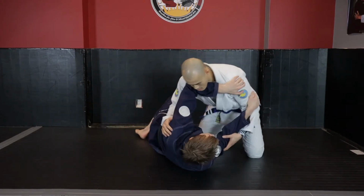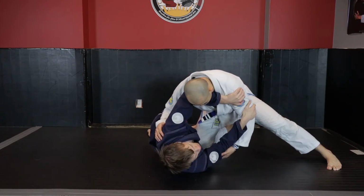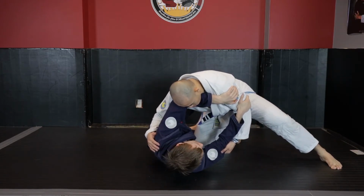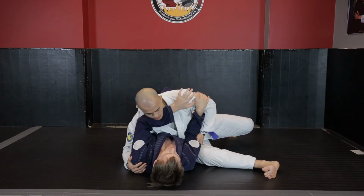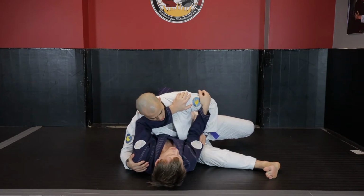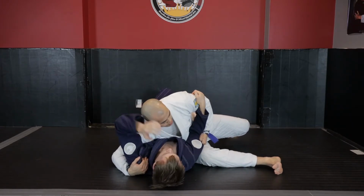So from here, I've stopped Kevin in this traditional side control so that he can't get the distance closed. What he needs to do is control my hips. Before, we looked at the knee ride, but now he's just going to settle down even lower and shift his hips here. The main thing I have to be focused on is still keeping this position, especially this arm, because he is going to be looking to solidify an underhook and start opening me up. If he can get into this position, this is going to be very difficult for me.